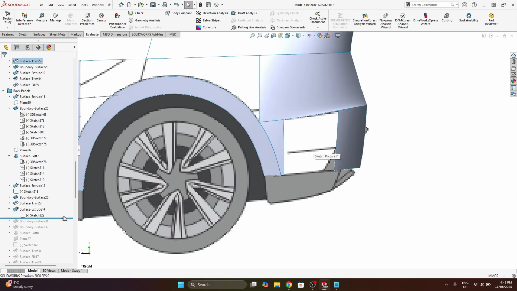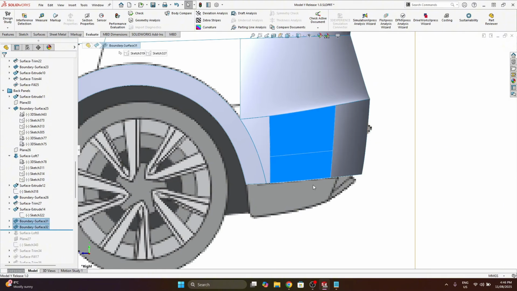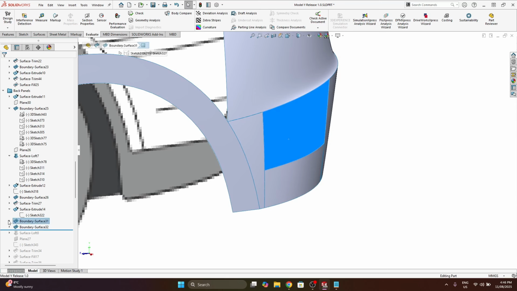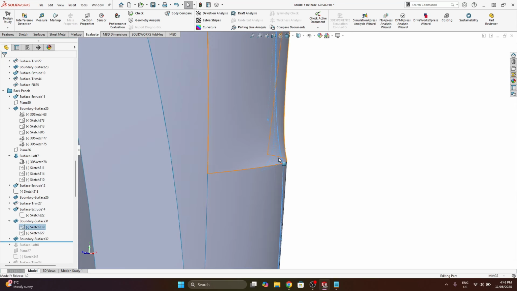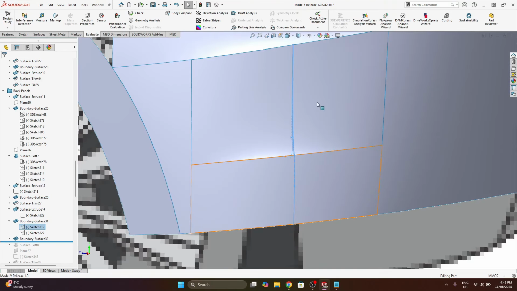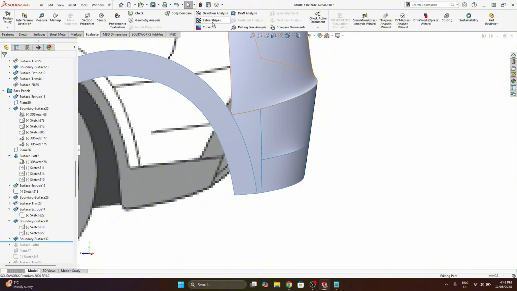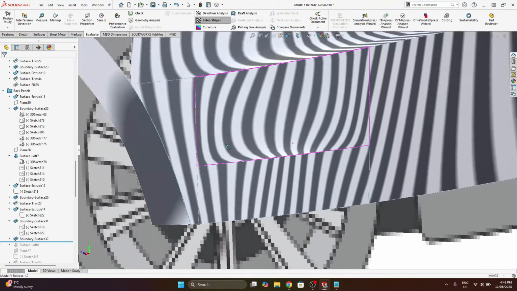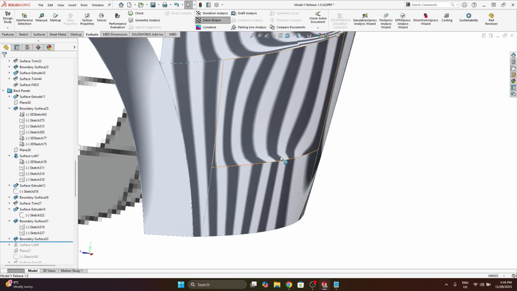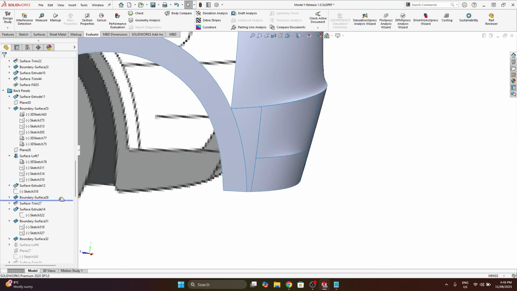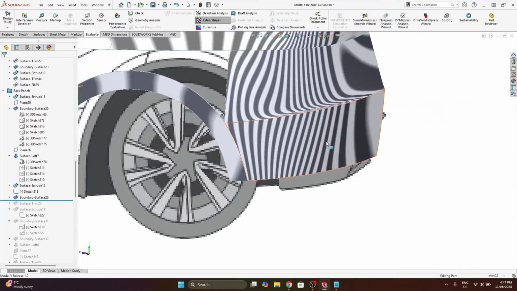Then just some extrudes for reference sketches. And I made 2 boundary surfaces to fill that section. So if I come in here, I can show my reference sketch. I've put a little crease in, and then made the surfaces of that to give me that little edge. So if I turn on the zebra stripes there, this is actually the design intent. We want to see this. But before this was done, it was just a smooth sort of transition surface.